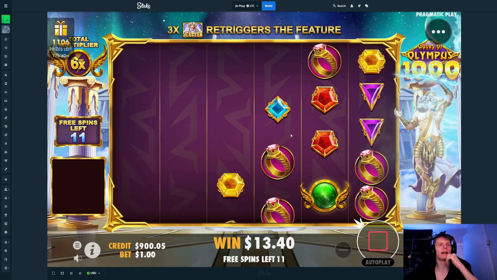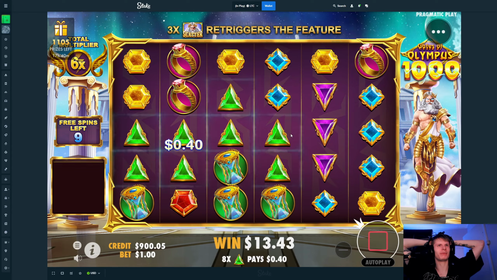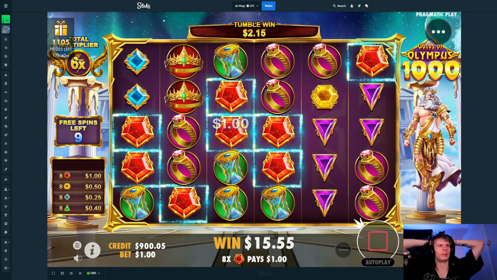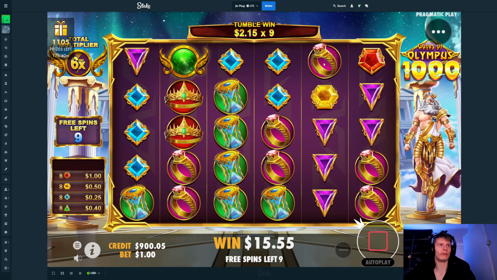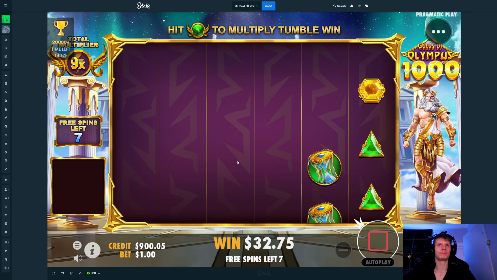But yeah, I've seen people getting max wins from a 1000x, so it's probably insanely hard to hit. Purples, rings, that's one off, and that's also two of these. But yeah, dude, $70 more, and we're back to the start.